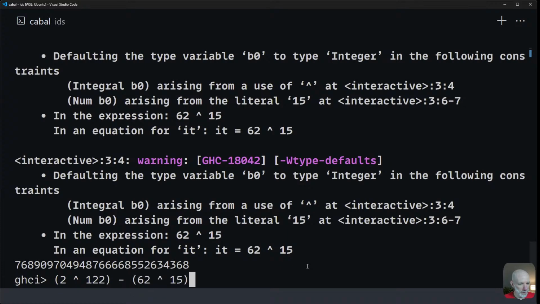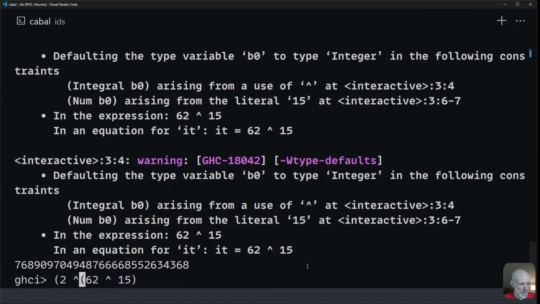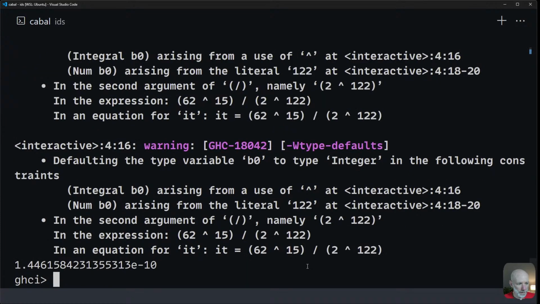Is that right? No, it's right. I want to divide, actually. So 62 to the 15, that's the number of variants we can get in our 15 alphanumeric characters. And 2 to the 122 is that. So quite a big difference between the two of them.